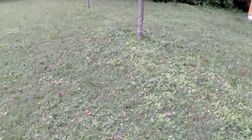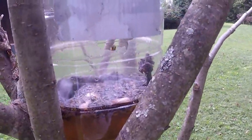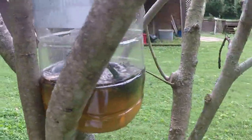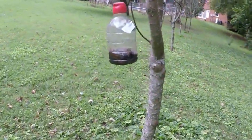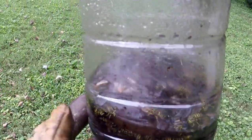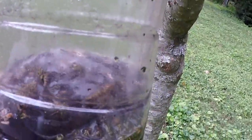Here are my traps near the apple trees. You can see there's one in there now - I've made the holes a little too big and some of them can get out if they figure it out. I might put a little piece of tape over that, but you can see it works. I have another one here - still quite a few in there. I want to catch those yellow jackets because the bigger hornets and wasps will really work hard to try to get your bees.